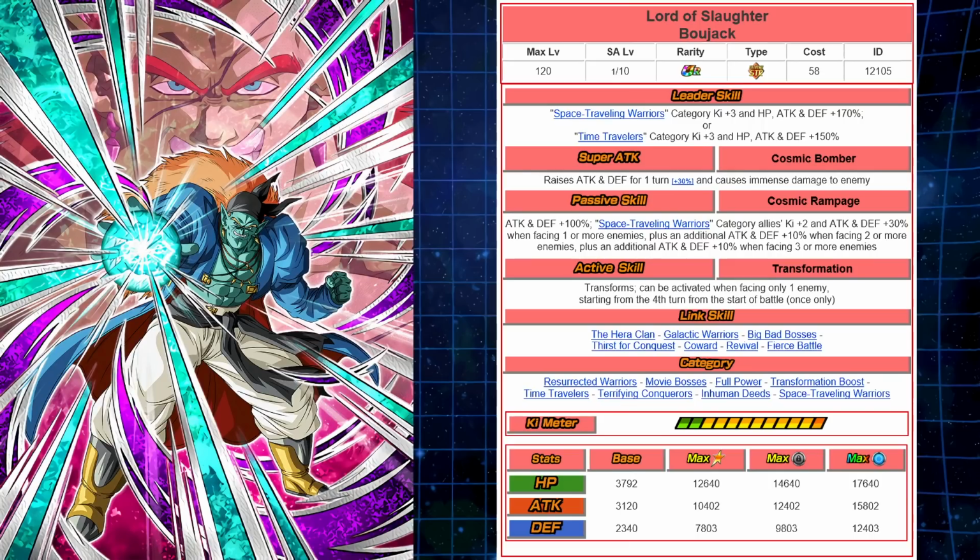So Strength Cooler is kind of a carbon copy, but there is some additional benefits here with Boujack. So the super attack here is Cosmic Bomber, raises attack and defense for 1 turn. That's a 30% increase, causes immense damage to the enemy. The passive skill is Cosmic Rampage, attack and defense 100%. Space Traveling Warriors gets a category allies Ki plus 2, attack and defense 30%. So, and that's when facing one enemy.